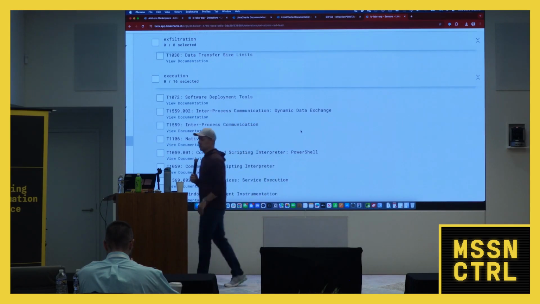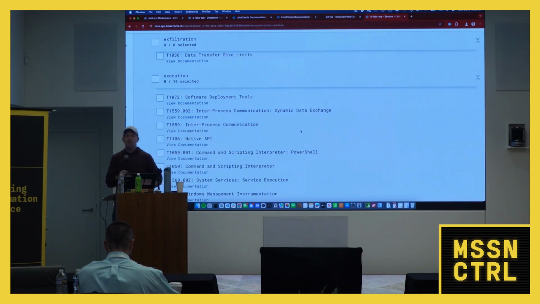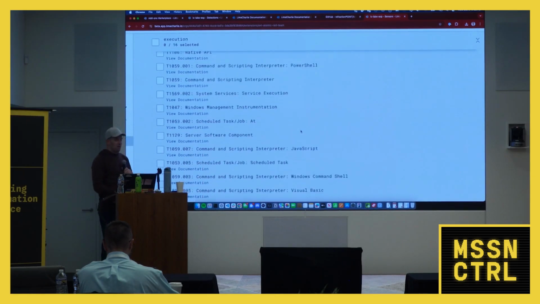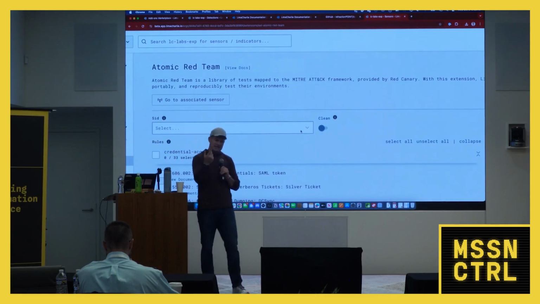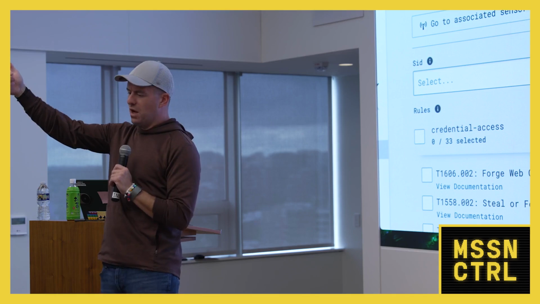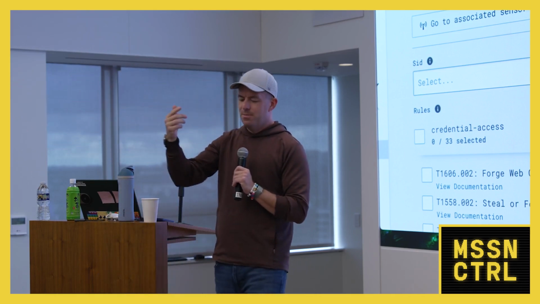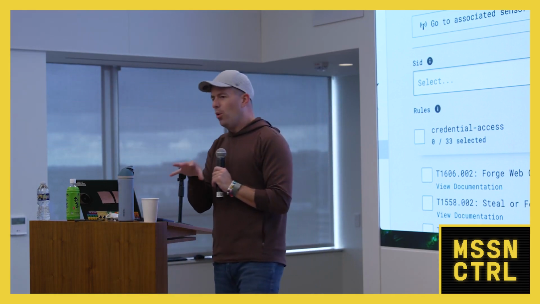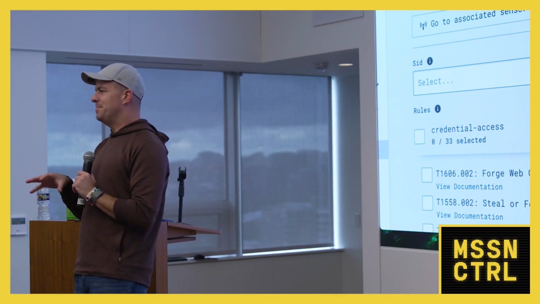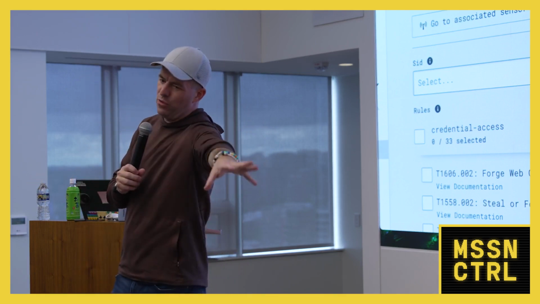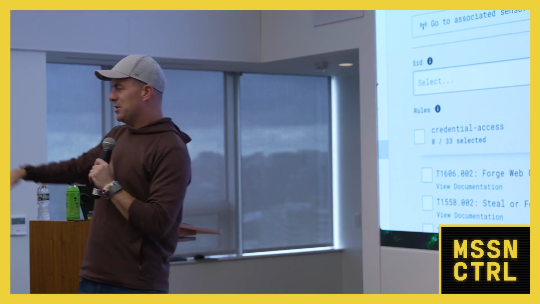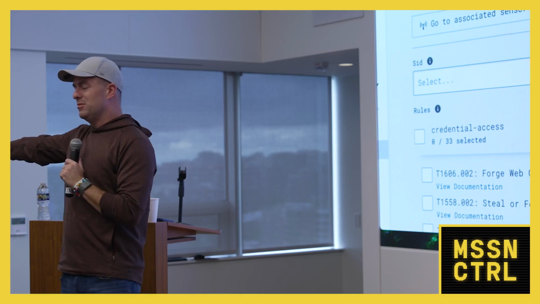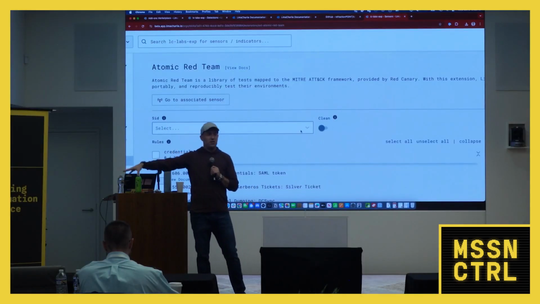Or you could do that in opposite order, which is, I wrote a detection for bitsadmin. Let me see if it actually gets detected. Let me go run bitsadmin in an environment. Atomic Red Team lets you take that more proactive stance of, I think my detections do a thing. Let me go and actually run that event to see if it happens. But the concept of the endpoint being a vehicle stays the same. So rather than, hey, endpoint, I want you to run Velociraptor and go ahead and grab a bunch of forensic artifacts because we're investigating bad activity, I'm going to go the other route, and I'm going to say, hey, LimaCharlie, I want you to go and run a bunch of security control tests.